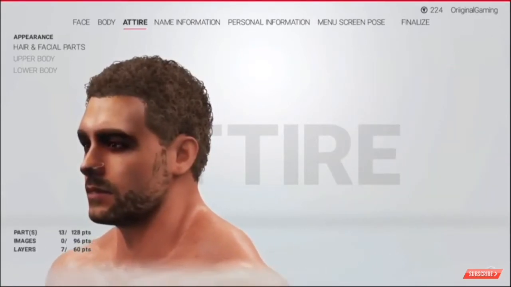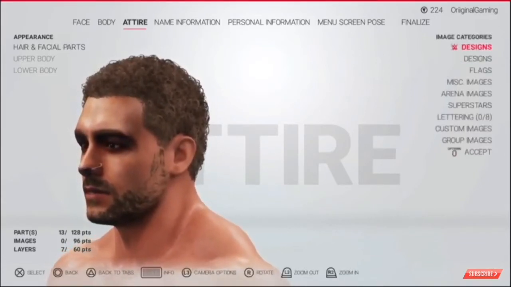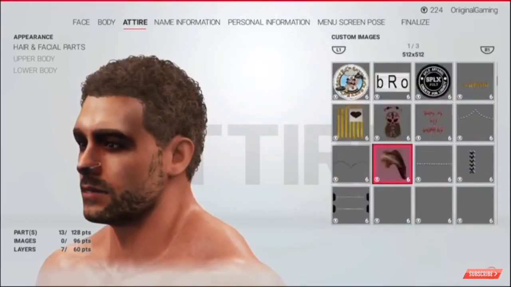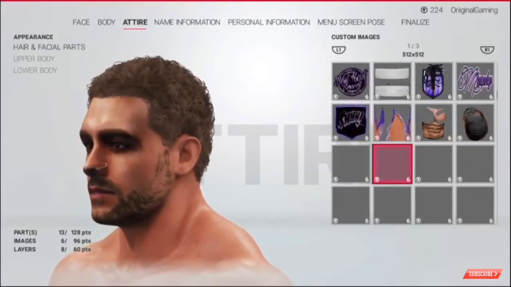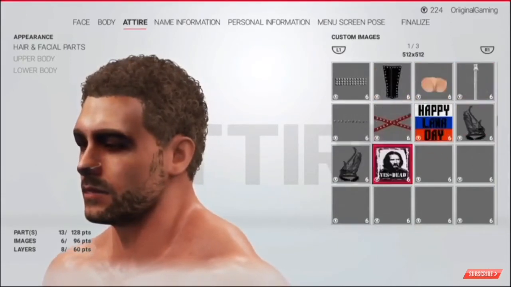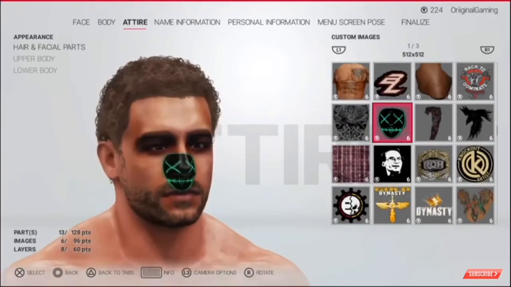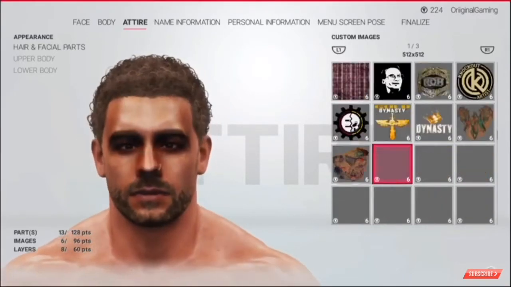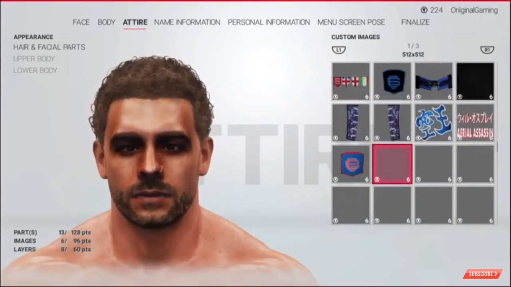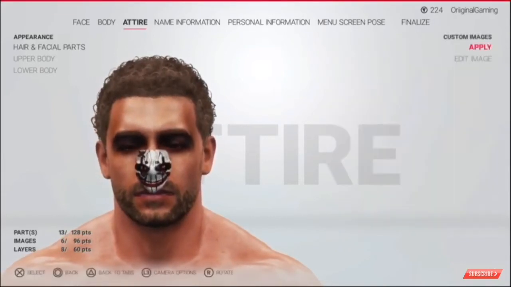You can also download face paint. Here are all the images I got, custom images, and here you can have, I'm not seeing the face paint immediately, but yeah, you understand. You can download face paints and some kind of stuff. Like this one, you can put a mask and put this one on the mask. You know, community creations. This is some kind of stuff we do. Here you have some face paints.